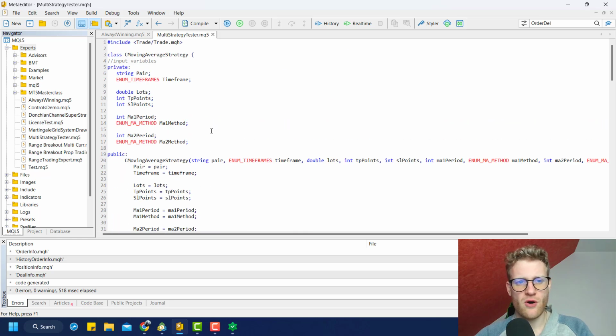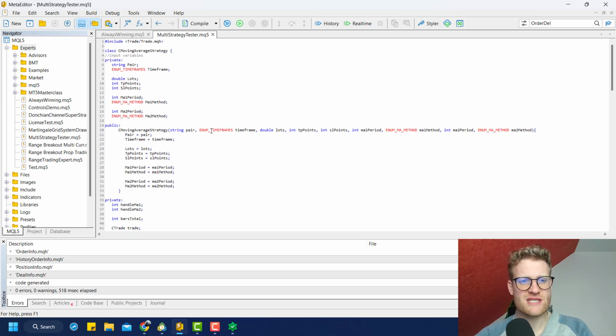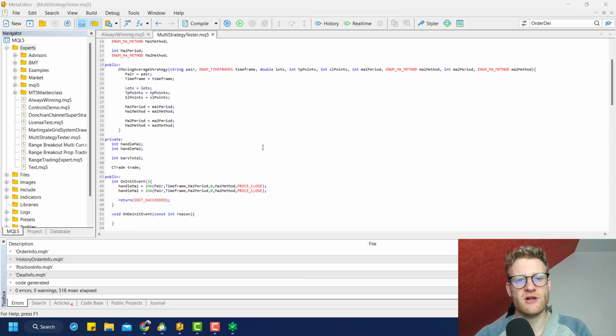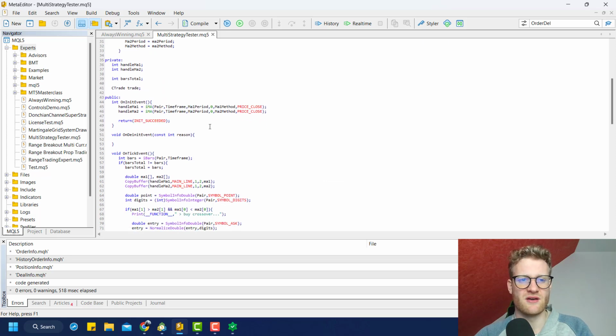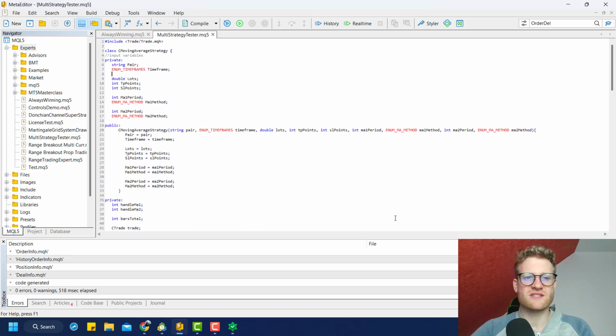I will do one more part for this series where I show you how to move all of this into a separate file. So it's easier to keep track when you have multiple different strategies, not only the moving average strategy, but maybe also an RSI strategy, a stochastic strategy, and how you can keep them in different files. You just have to include them, and it will make your code cleaner in the main file. Okay, so this is it for this tutorial.